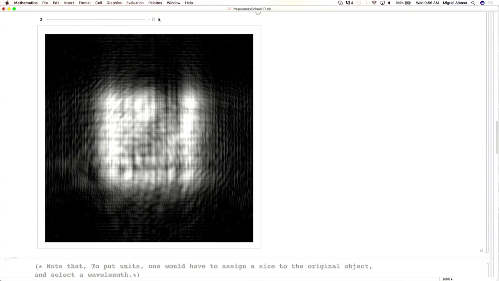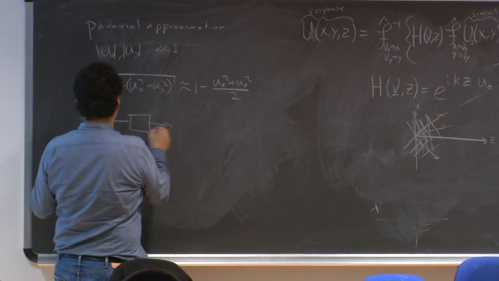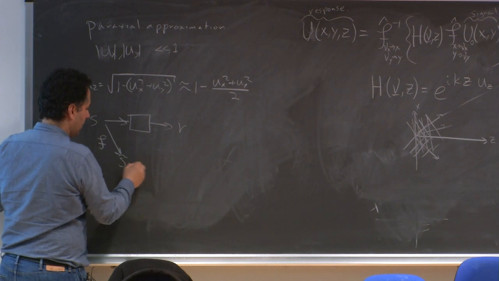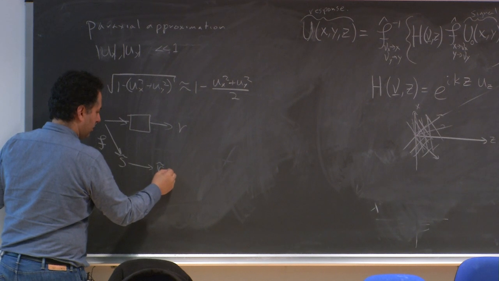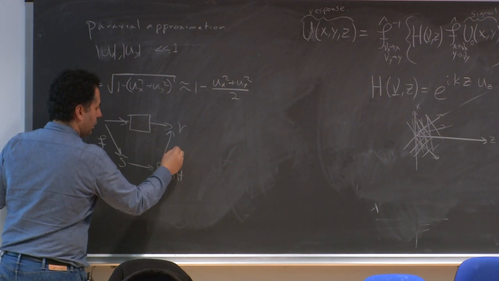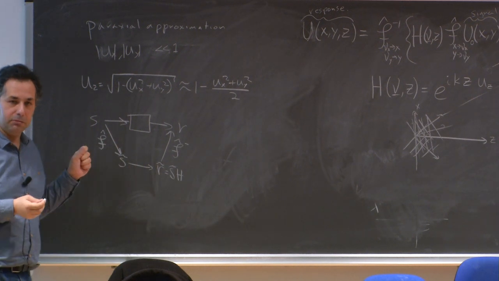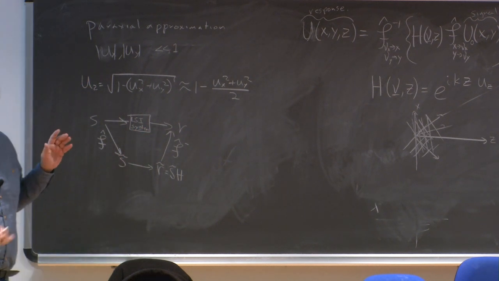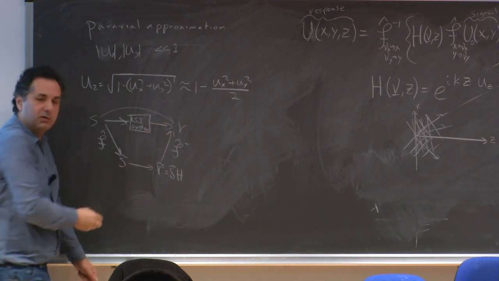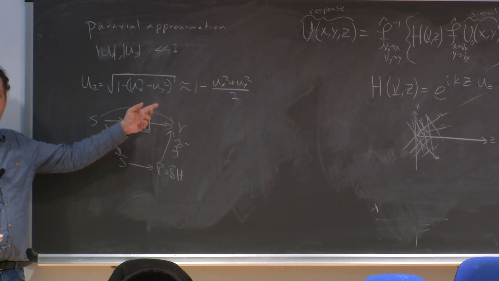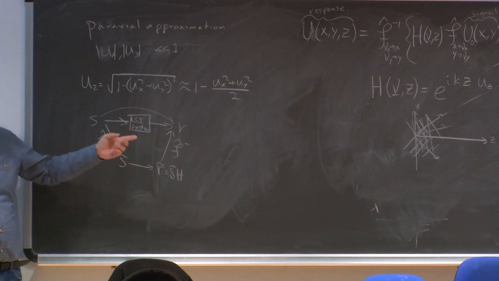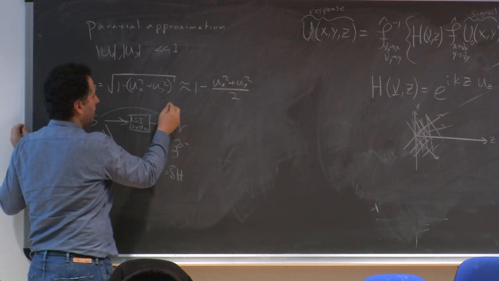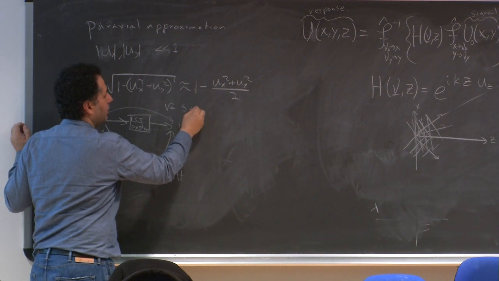Now, when we're talking about systems, if we have a system and I have a signal and a response, a way to model this is the Fourier transform, so I have S tilde, then the response is just the multiplication of S tilde with the transfer function, and then inverse Fourier transform. This is a diagram that we drew in one of the previous classes. So this is a linear shift invariant system, like free space or many others. But there's a direct way to go from here to here without doing Fourier transforms. What is that? The impulse response. It's just a convolution.